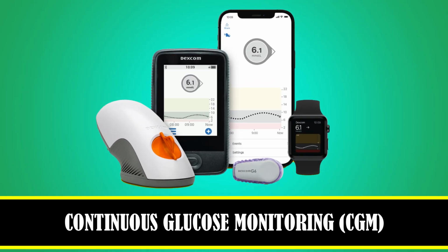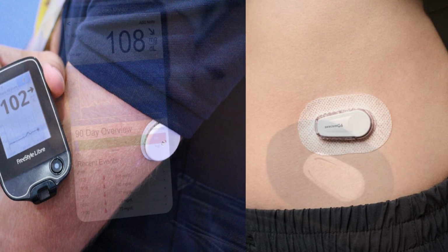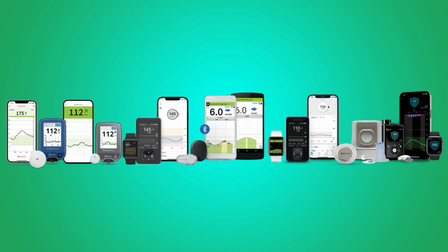So let's look at the continuous glucose monitor, known as CGM. With this CGM, the sensor is usually applied to the underside of the arm or belly and sends blood sugar readings to your smartphone or reader automatically via Bluetooth, at least up to every 5 minutes or every 1 to 15 minutes, depending on the device, as some CGMs are more accurate than others.